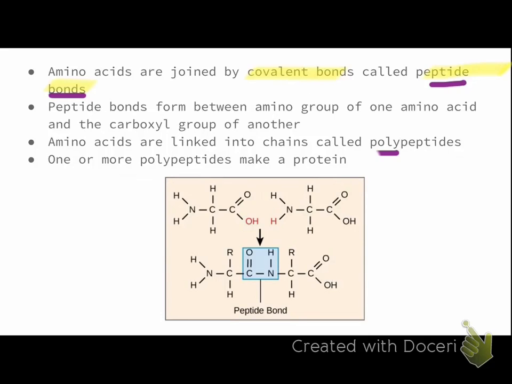So you can see the carboxyl here joining with the amino here to give you, this is now your bond. So that's your peptide bond. And one thing that you will notice, and we won't go into a lot of detail about this, is this OH and this H go away. Well, what's OH and H give me? Water. So every time I form a peptide bond, water is released as a waste product.